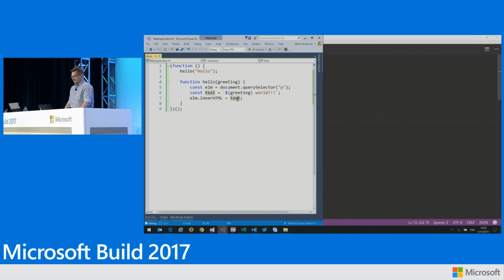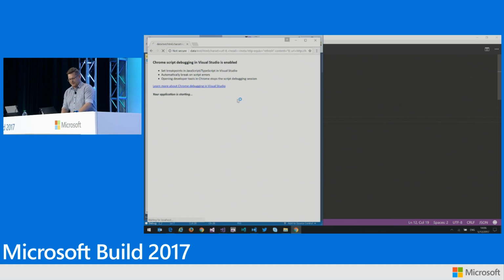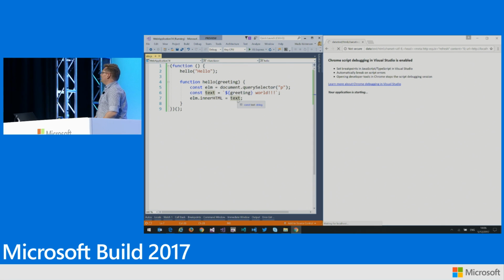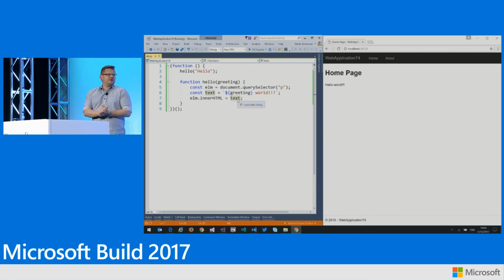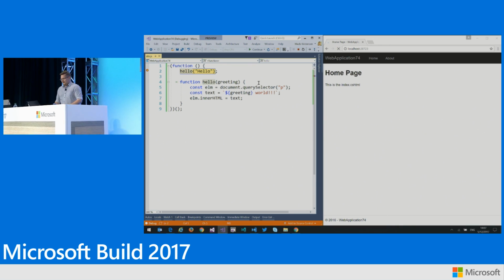So now I can just click. And as I do that, it starts building, and it pops up Chrome here. And Chrome, as a new thing in Visual Studio 2017, we now have client-side debugging in Chrome. You may know that we've had this for Internet Explorer for many, many years, but we now have that for Chrome as well. So you can debug your JavaScript directly in Visual Studio. So let me hit refresh here. And you can see we break in my client-side script.